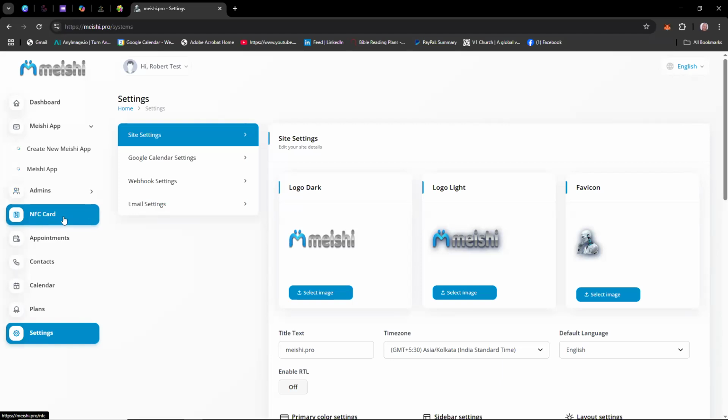This is for NFC cards. If you do want to purchase NFC cards, you just click on there and you can purchase them. An NFC card is like a bank card, similar to when you tap on the machine to make a payment. With this one, you tap on a person's phone, and the card gets downloaded onto the phone, and it must just be downloaded onto your home screen. Then here's your appointment section as well. All your appointments will fall under this section.